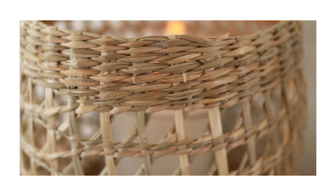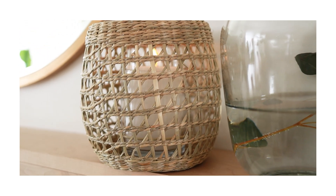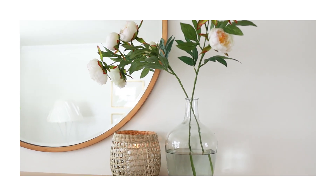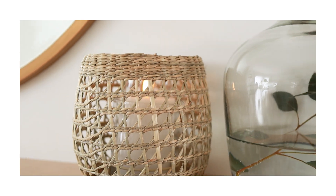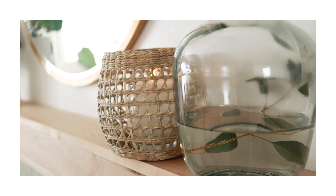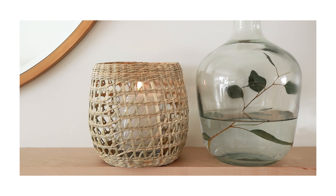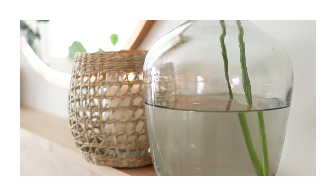My next item is another favorite from this haul. I was unsure about it when I saw it online, but the minute I got it up on my mantle and put the candle in, I absolutely fell in love with it. It added such a fresh, pretty look to my living room. I know I'm going to be able to use it in so many different ways — it's going to be great for spring and summer. This is one of those pieces that brings in that earthiness with the materials and just a really beautiful, fresh vibe.